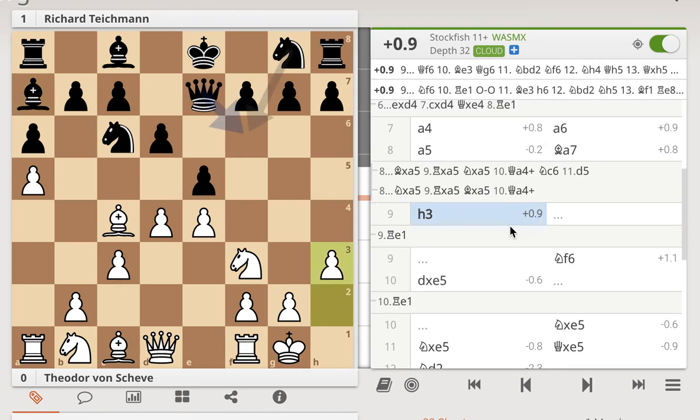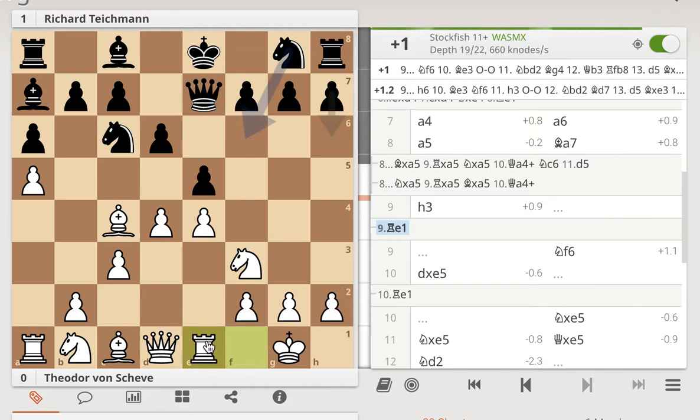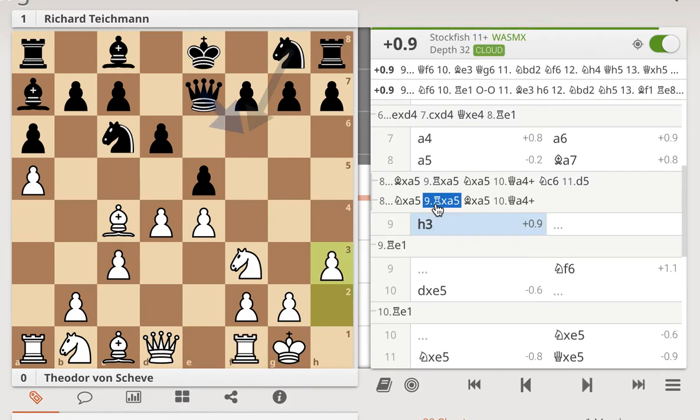Now he plays h3, which is not the best move. It's pretty much used to prevent the bishop from coming to g4 to stop this little pin right here, but it's not the most aggressive move. It's a little slow. So rook e1 was probably better. So this protects this pawn and holds this strong center. But instead, he kind of weakens his own little king wall here.